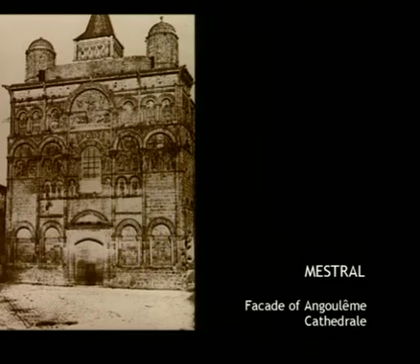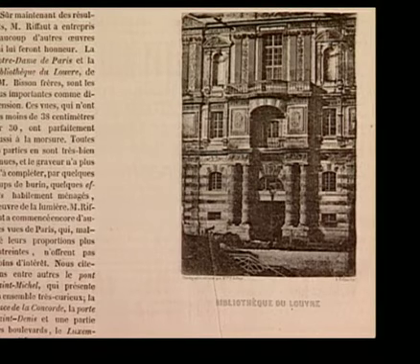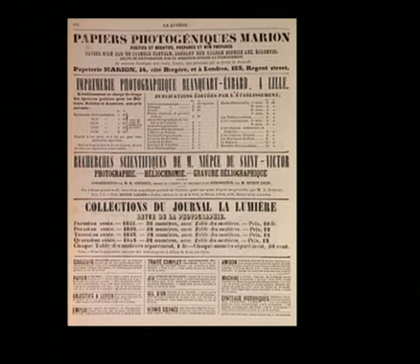In 1851, there was a combination of events that proved very important for photography. There was the heliographic mission and the founding of the First Photographic Society, which also published the First Photographic Journal, entitled La Lumière — The Light — which reported what the heliographic mission was up to. It was also the year that Blancart-Evrard published his first original prints and put photography in the marketplace. The commission of the historic monuments came at a time when photography perhaps needed state recognition. It was an extraordinary opportunity for photographers to take so many photos in a few short months. It was totally new, and for some, it shaped their future careers.